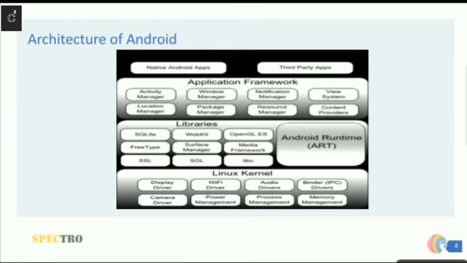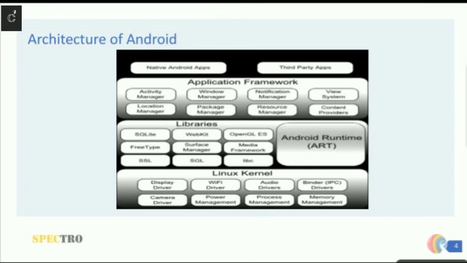So this is what a programmer must concentrate on. He has to develop an application based on Java which should be virtually available in the Dalvik virtual machine so that it will be compiled and executed. Once this is done, it could be running on any of the Android devices.